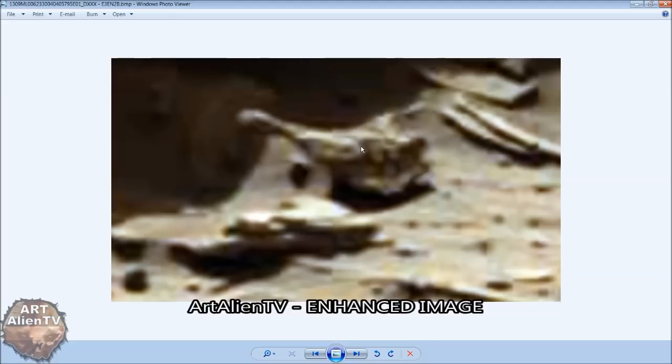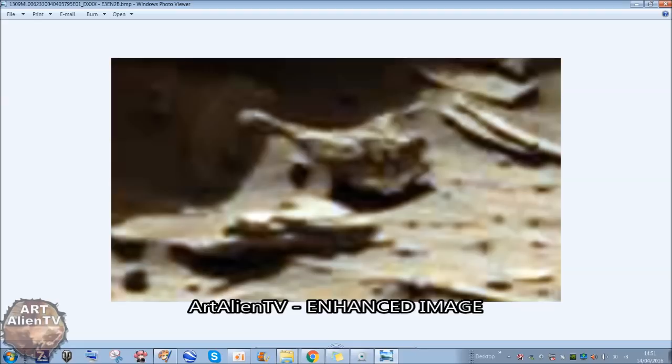I've actually gone in here and played with the contrast a bit to try and drag out some of this detail. On PaintShop Pro, there is a really cool function called Clarify, which is kind of an auto brightness and contrast function, and it really darkens the shadows and brightens the light bits at the same time, which is really cool. I'll show you that now.